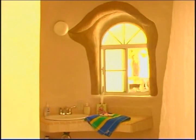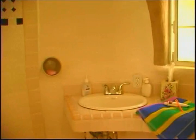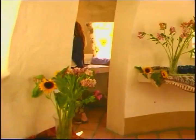The seating and countertops can be sculpted into the dome with stabilized earth, such as these cantilevered slabs, or the interior furniture can range from conventional traditional to high-tech combinations of computers recessed into earth walls. Even the coils of the dome structure can become the decorative finish for the ceiling, and natural non-toxic finishes such as stabilized earth plaster and milk paint complete the structure in harmony with nature.